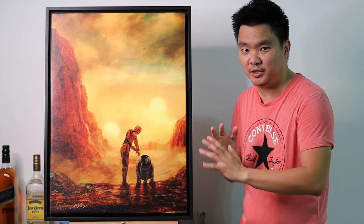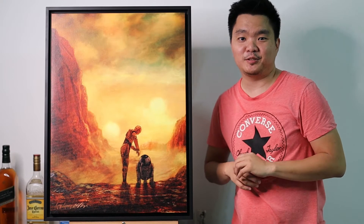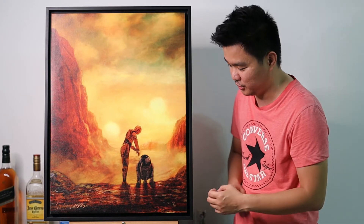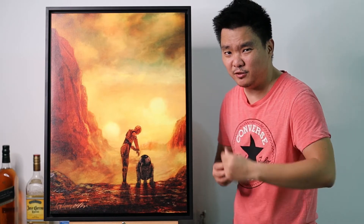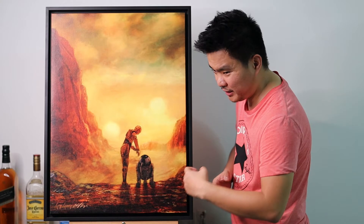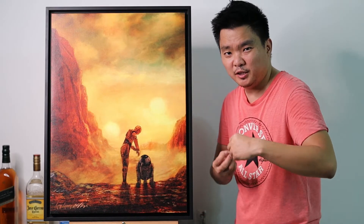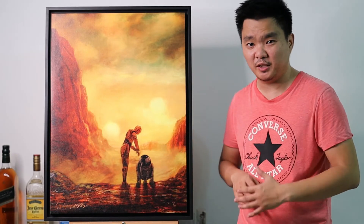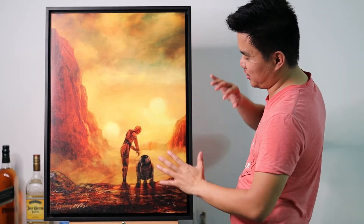It's beautifully done. As you can see, the composition is really good — three-fourths of the piece is filled by the characters, and that is very amazing. I really love the colors. Even though it doesn't have too much detail in the rocks and everything, I like how it has this blurred, kind of effect in the background — somehow smoky — which really depicts that they're in the desert. The color scheme is also pretty good; it looks amazing just from afar.